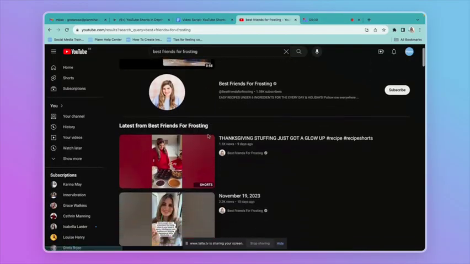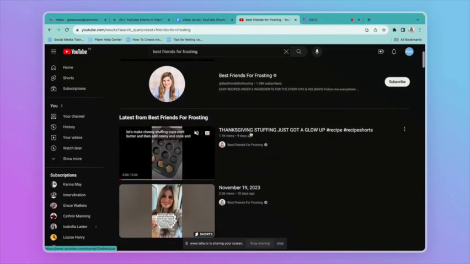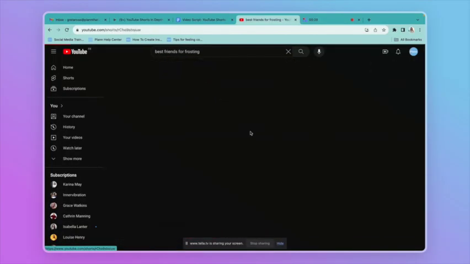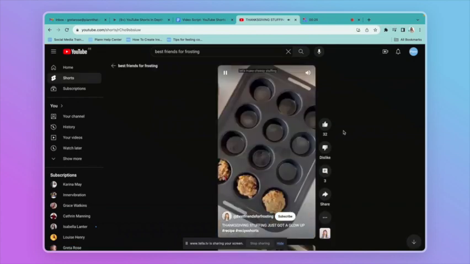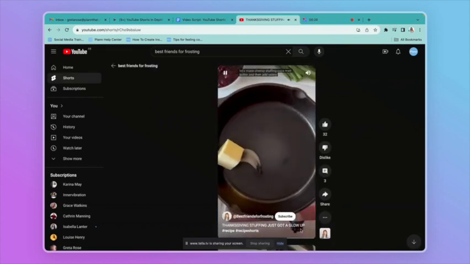Managing your Shorts content just got easier. You can save Shorts playlists directly to YouTube and curate your favorite Shorts videos straight from the Shorts feed. It's all about organization and easy access.